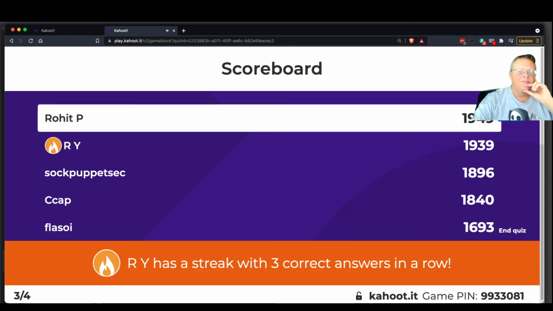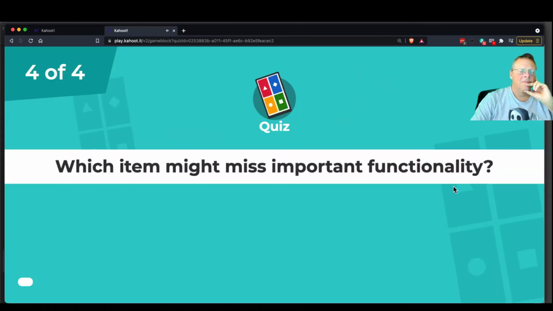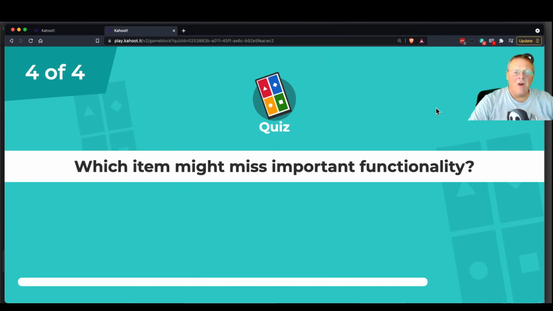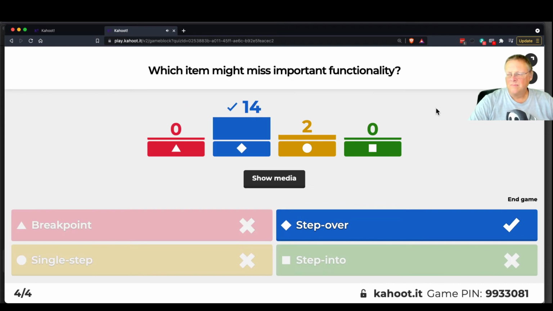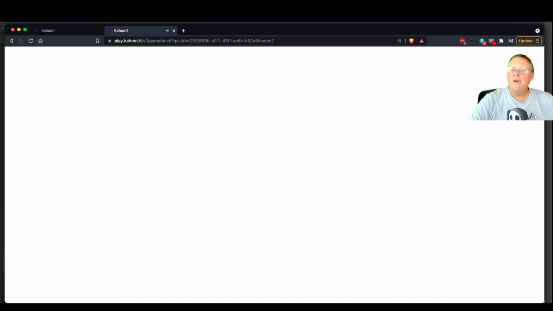Good. All right. And which one might cause you to skip important functionality? That's step over. You run a whole bunch of code and supposedly come back and you don't really know what happened inside there.